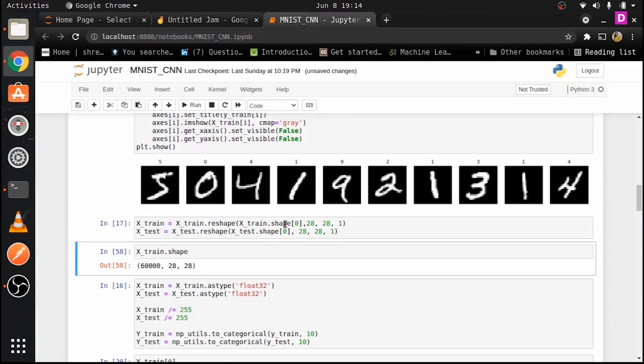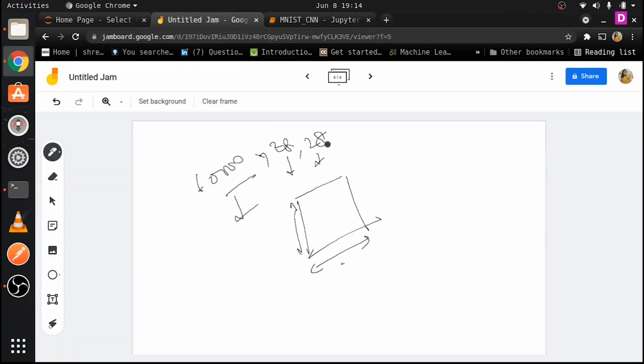So we have x_train.shape[0], which is 60,000, followed by 28, 28, 1. The reason we are adding this 1 is that the image has only one channel, so you need to take that into consideration. It has one channel, the black and white channel.